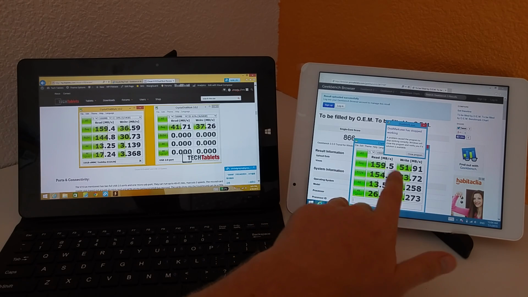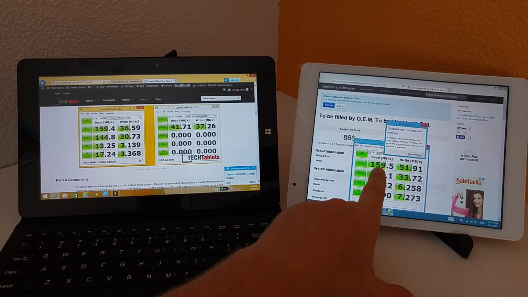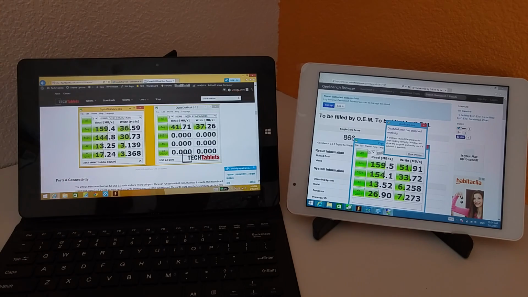So we can see that it's slightly faster. Now this is a Samsung drive here on the Teclast X98 Air 3G, and we have a Toshiba on the Chuwi Vi10. So they're brand name drives that they are using on there. Just a little bit faster, the write speeds on the Teclast there.